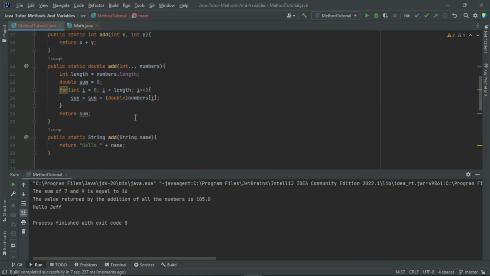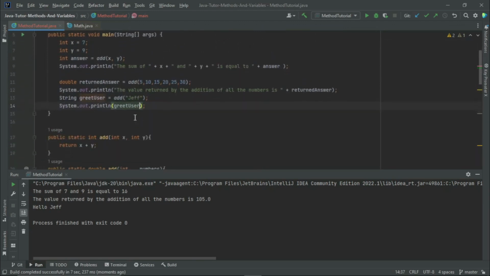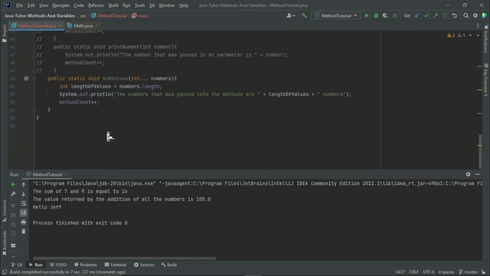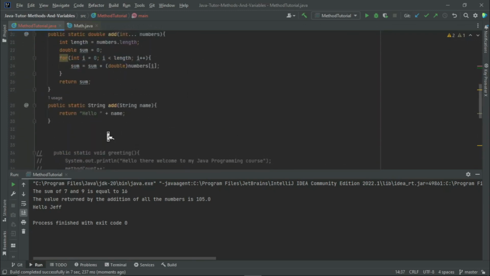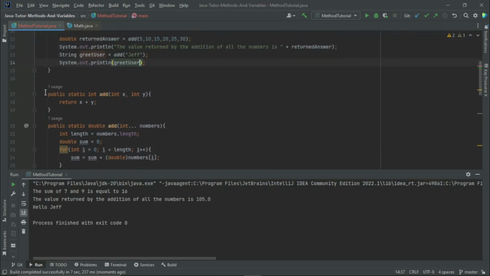So that is basically how method overloading works. We can have methods with the same name but they have different signatures. Recall I told you earlier when we started looking at methods that a method signature is the whole of this that is being declared before the method body.